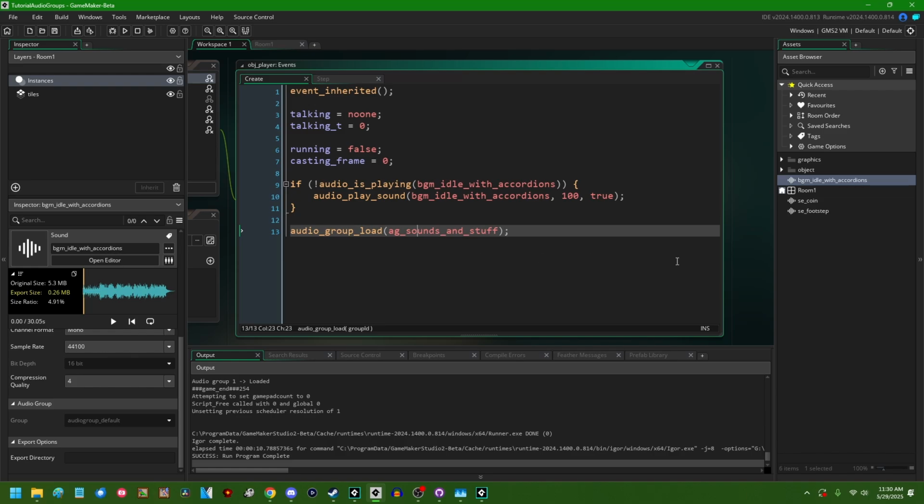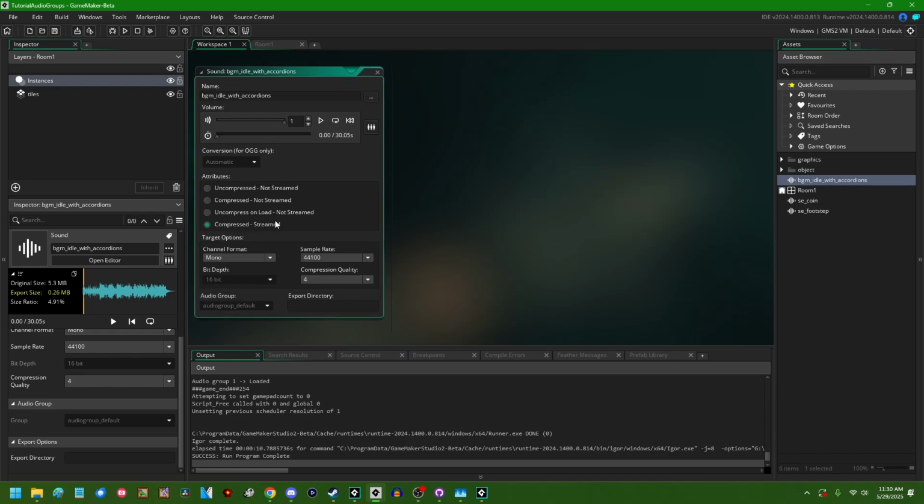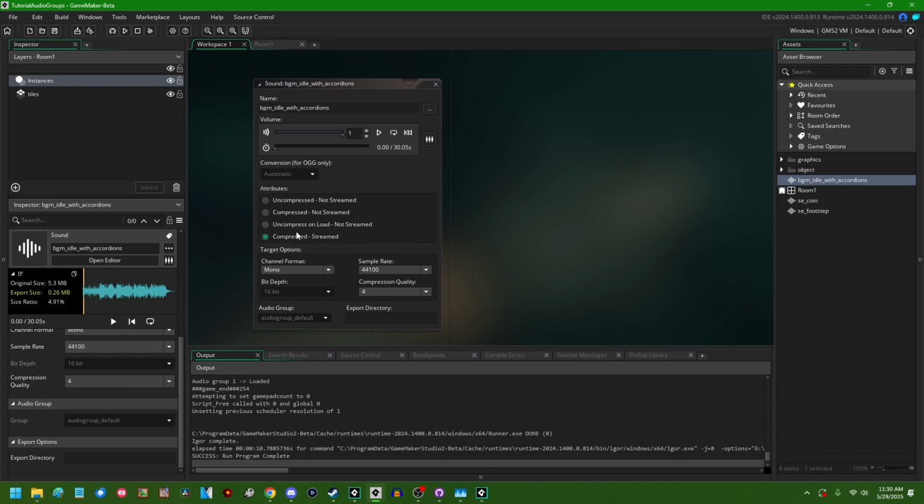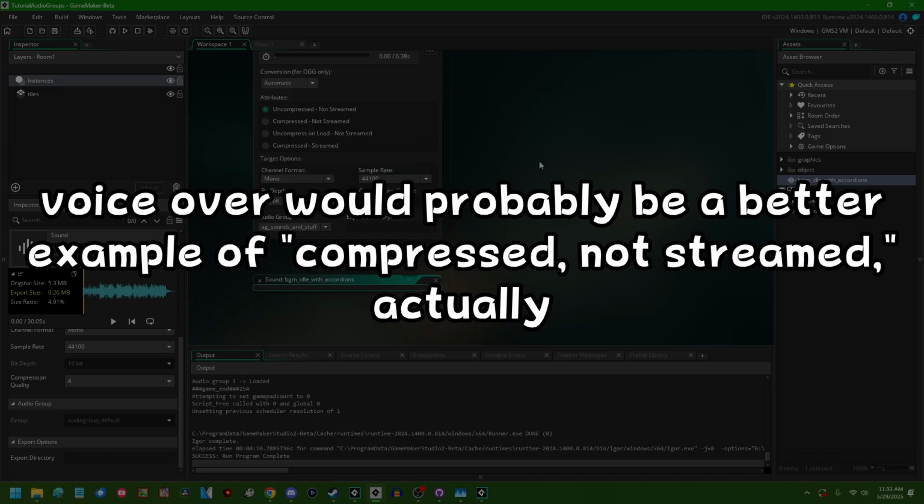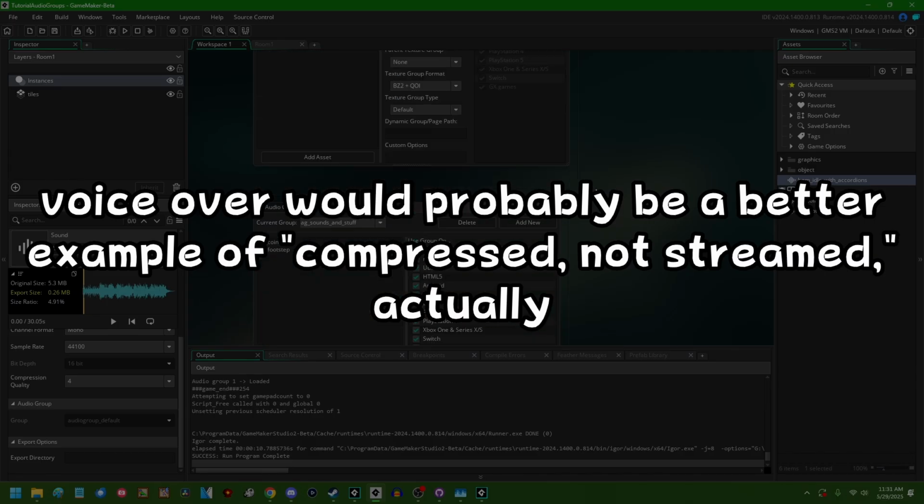This is less of a problem with audio types that are set to be compressed and streamed from disk, because these sounds aren't loaded into memory. They are, as the name implies, streamed from the disk, the way that you would with music. So your background music will often not have to worry about this. If you have something like voiceovers, you can usually get away with setting voiceovers to compressed and streamed. Maybe for short voice sound effects like combat screams and stuff, not so much, because you don't want to deal with disk latency. But hey, that is loading and unloading audio groups.